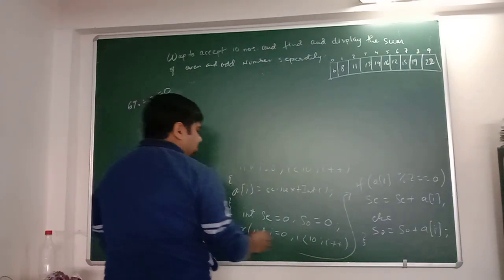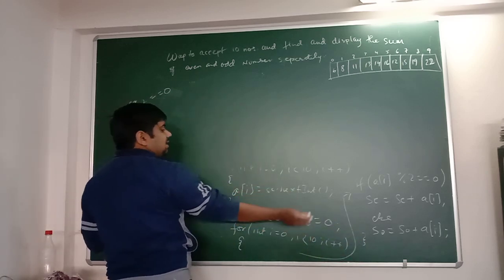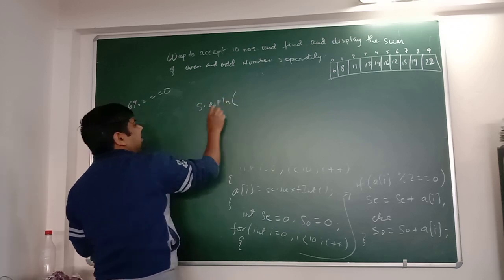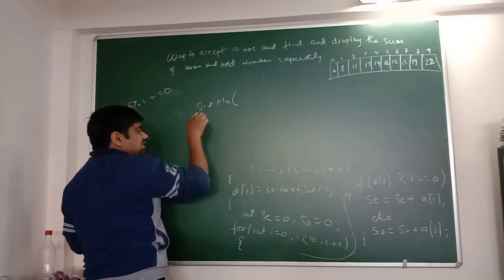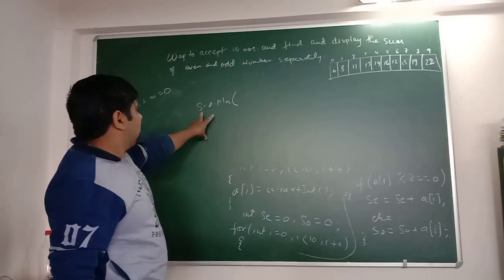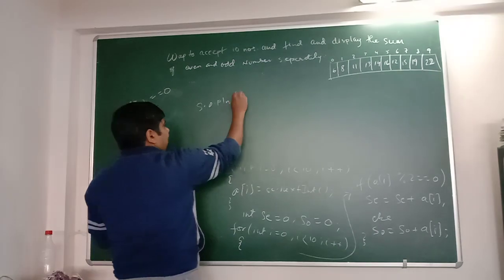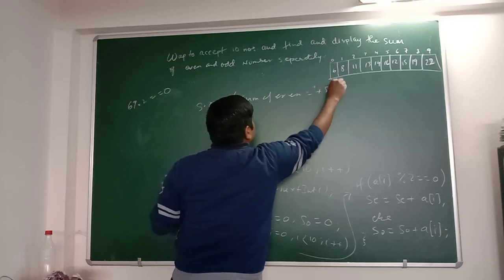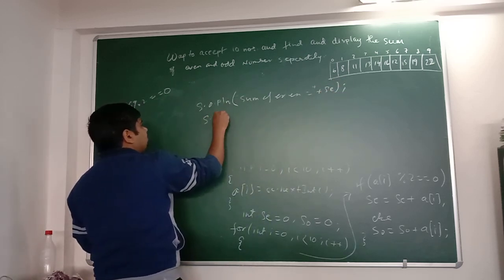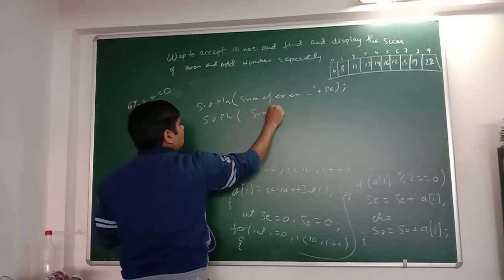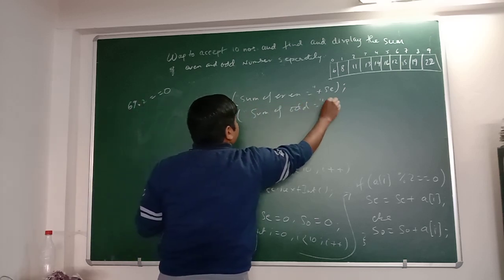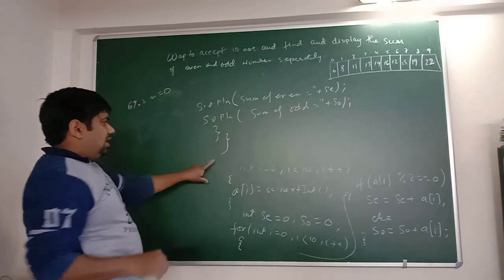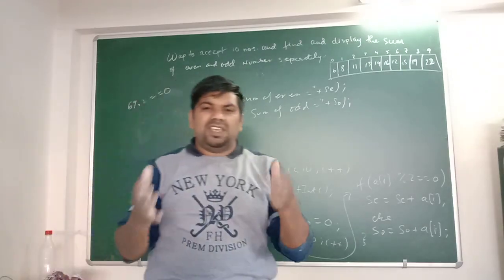After this portion, we simply have to display the even sum and the odd sum. So you can write it down here: System.out.println. Please write it down. This is just for short because I don't have enough space here, so I'm writing SOPLN. Sum of even = plus se, because it is stored here, and again sum of odd = plus so. This is for the odd. Finally we close the method and we close the class. So this is the program to find the sum of even and odd numbers.